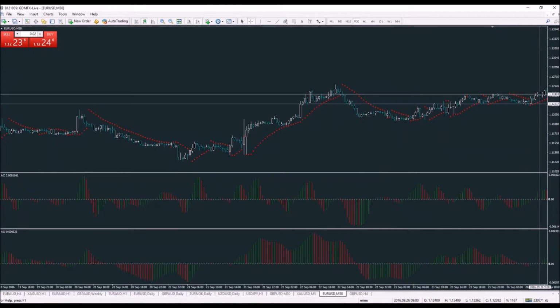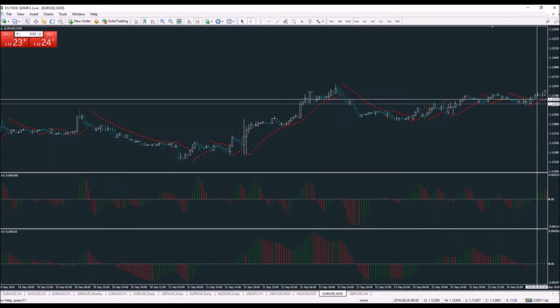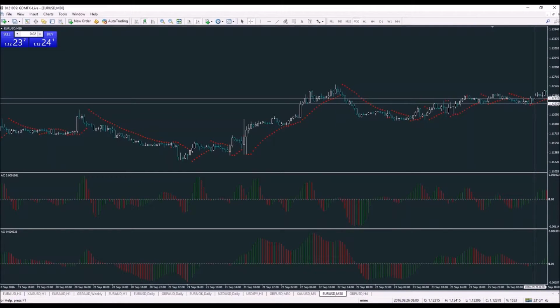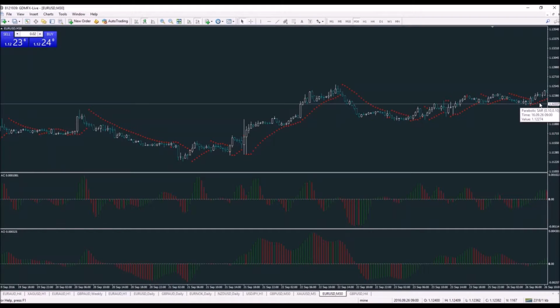Of course, the exit strategy here will be slightly different than what we saw with the previous systems, when we were exiting on the changing of the color of the bars of the awesome oscillator. Right now, we're actually going to exit on the change of direction of the parabolic. This is one of the ways. And of course, the second way, you can always have the fixed pip profit or risk ratio.